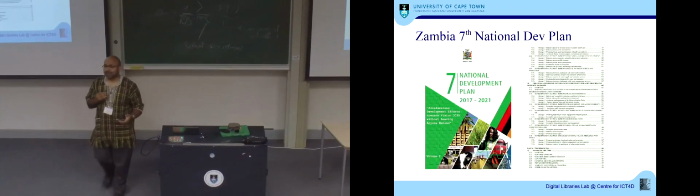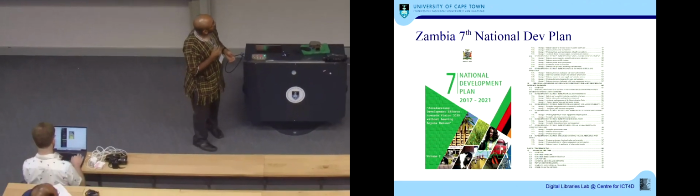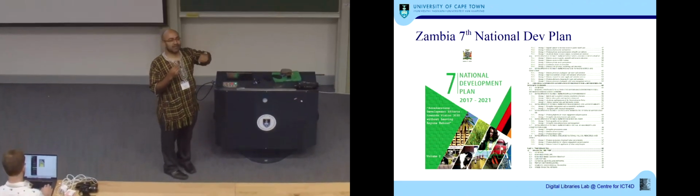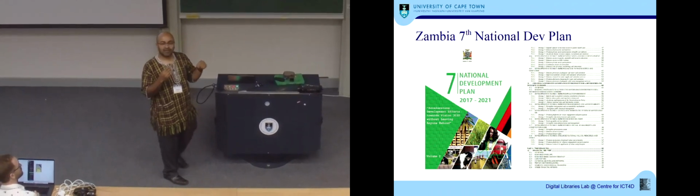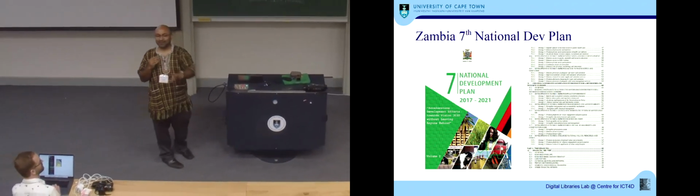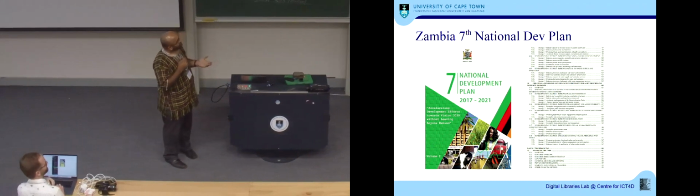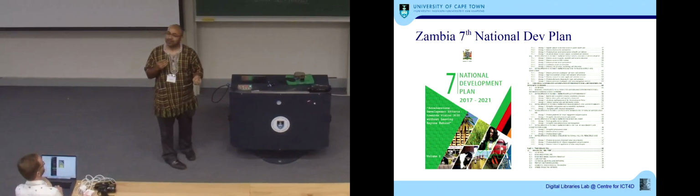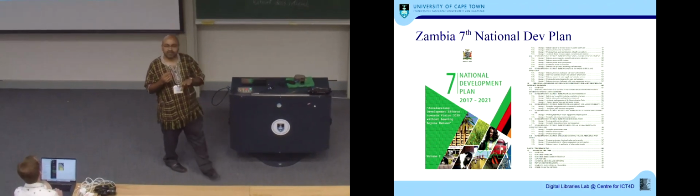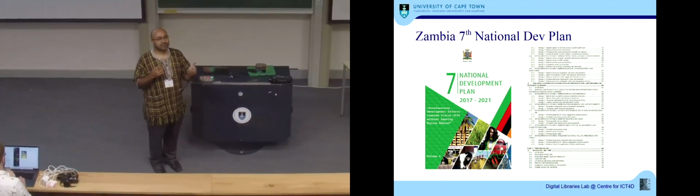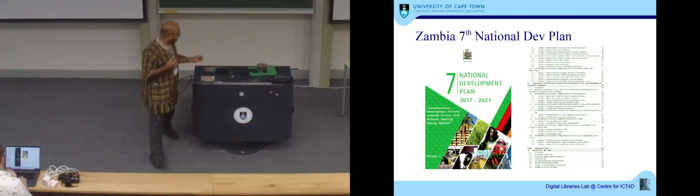There's some people from Zambia. Are we on the 7th national plan? I believe it ends next year. The Zambians here, all sitting in one row. Are we achieving these goals, or are we making measurable progress? Right? So these are the things that we tend to ask as society, not necessarily as computer scientists.